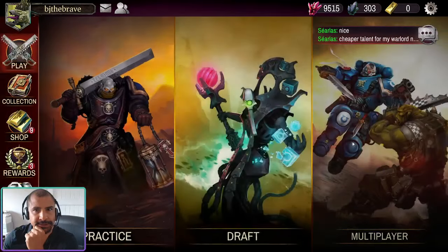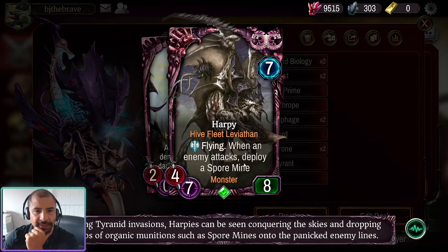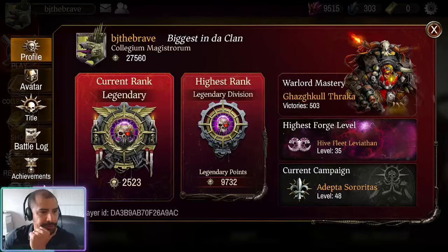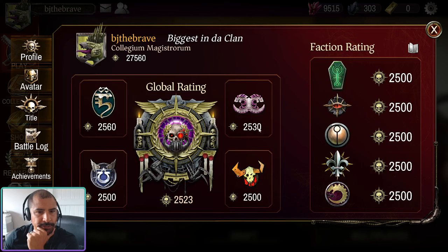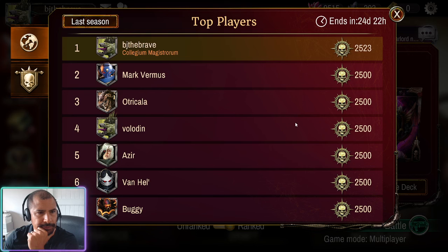GG. All right. So, deck is looking pretty nice. That's really interesting about the harpy, you know. That makes me actually want to play too. I think I overlooked that. Deploy a spawn mine whenever we attack full stop. I really like that. Yeah. Deck feels decent. Definitely want to play out some more of that. So let's look now at the ranking, right? So we can see we've got our Tyranid one up and our Eldar one up. So that gives us a global ranking of 2523. And yeah. All right, very cool, very cool.